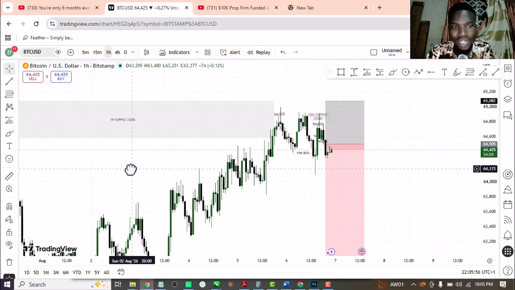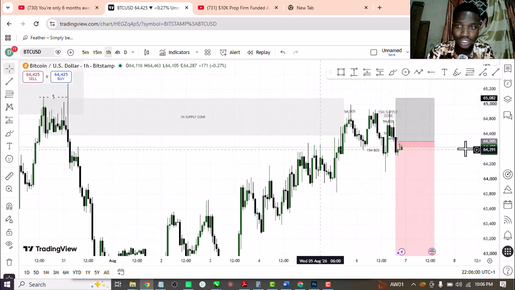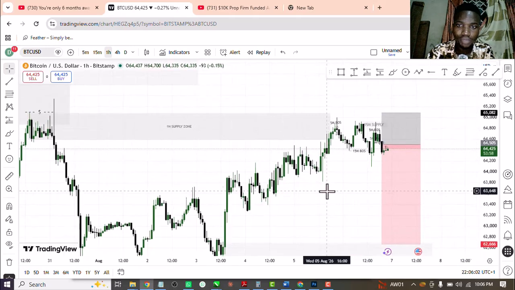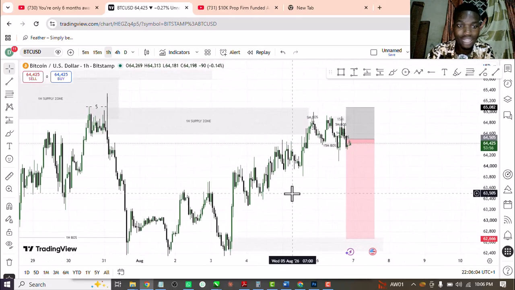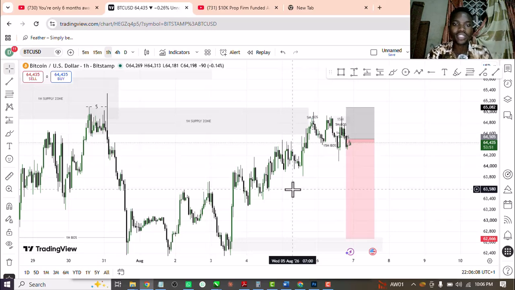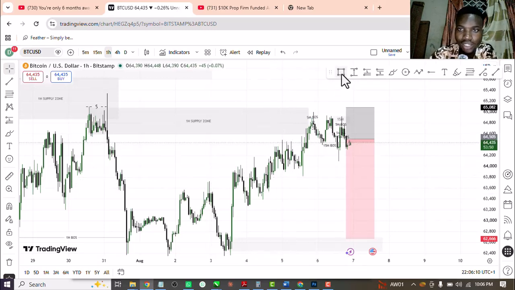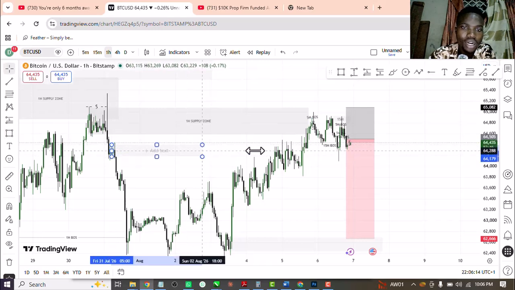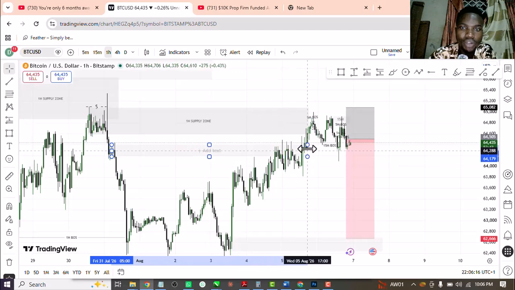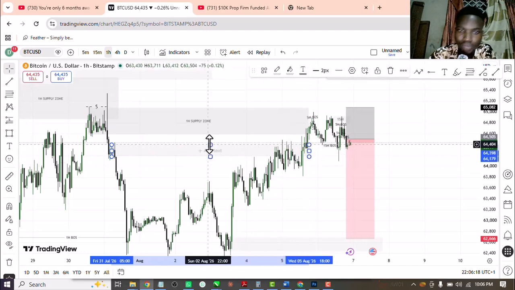It is based on my setup 2 days ago, because I could remember that. In fact, I documented it on my channel, so you can watch it. I projected that price might respect this supply zone, but eventually price took me out.